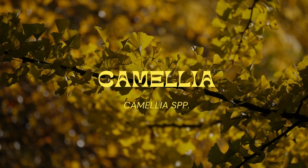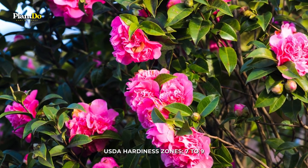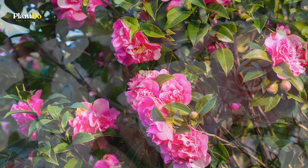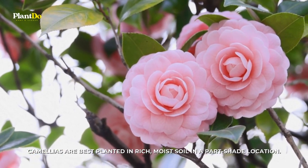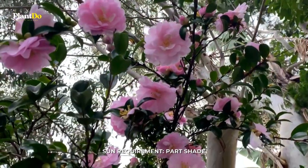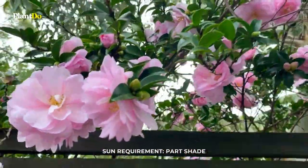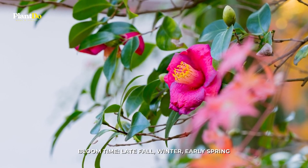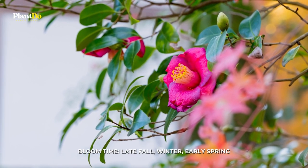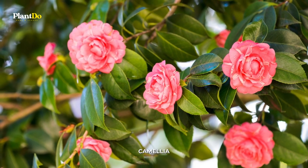Number 6: Camellia. The camellia is a flowering evergreen shrub with dark, glossy leaves and large, lush blossoms. This evergreen shrub has exquisite blooms in late winter to early spring. In favorable conditions, camellia is an easy-to-care-for plant that requires pruning only to remove dead branches. Camellias thrive in part shade or in locations that see dappled sunlight for the entire day.